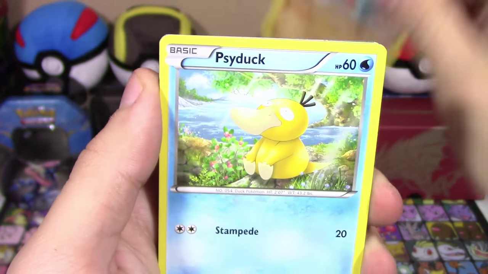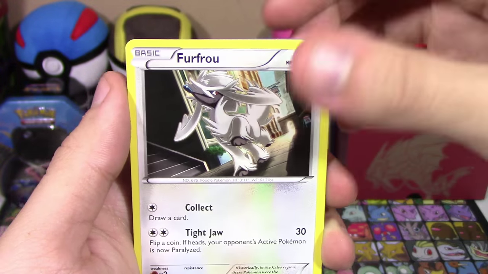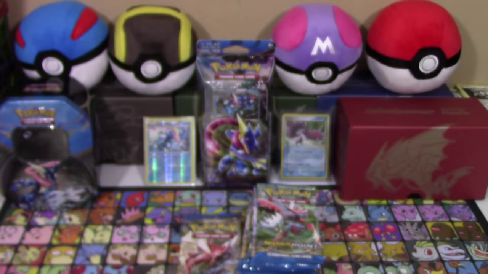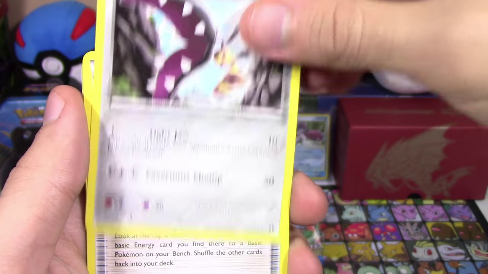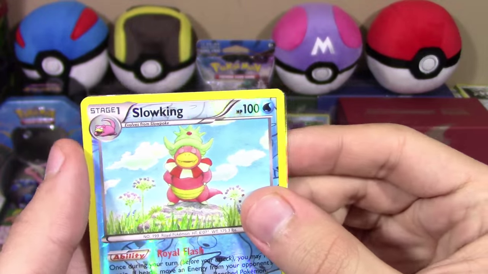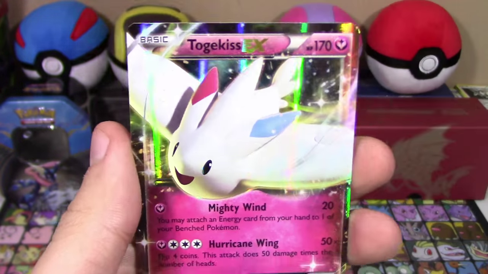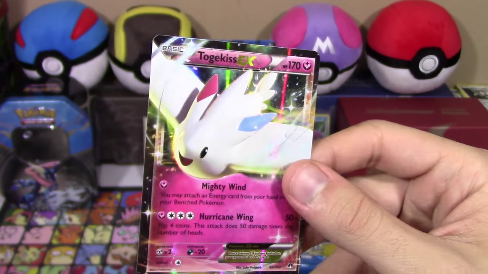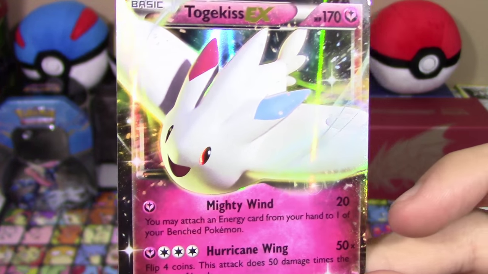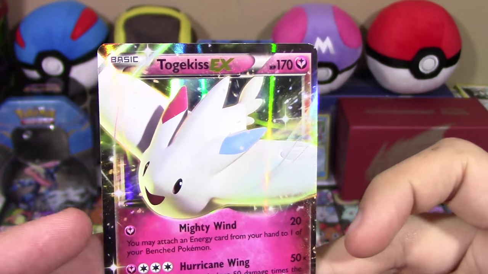All right, we got Gible, Psyduck. For Fru, I actually like this art. Duklet, Espurr. Okay, we're done. Every time. Mawile, Max Elixir, Bayleef, Reverse Holo Slowking. And our first rare is Togekiss EX. Yes. Mighty Wind and Hurricane Wing. That's a new one. Finally, we're getting our ultra rares.